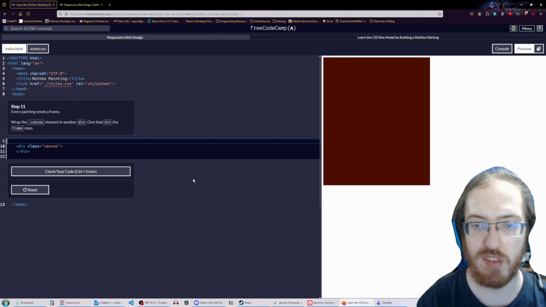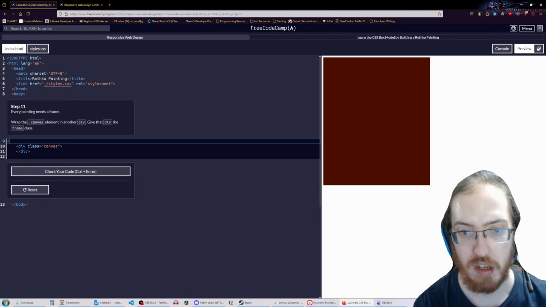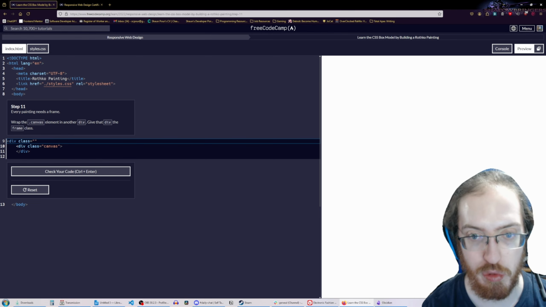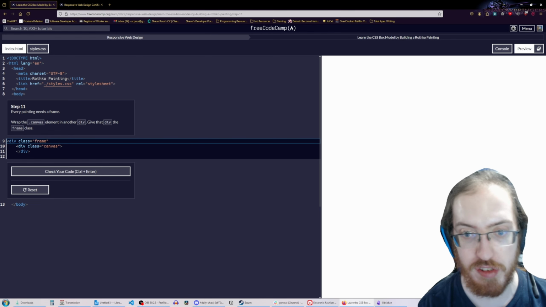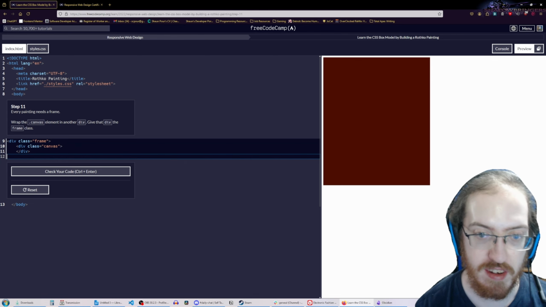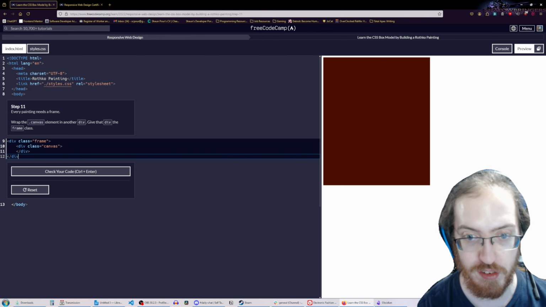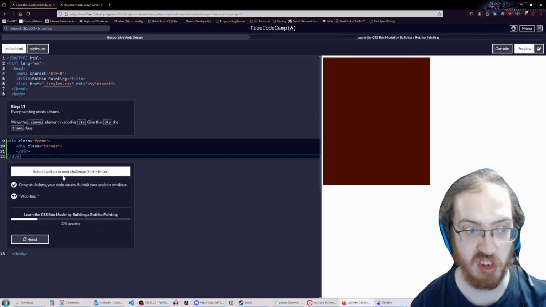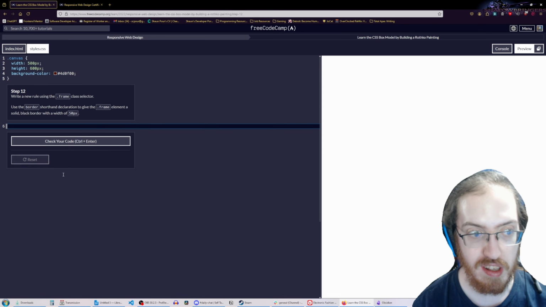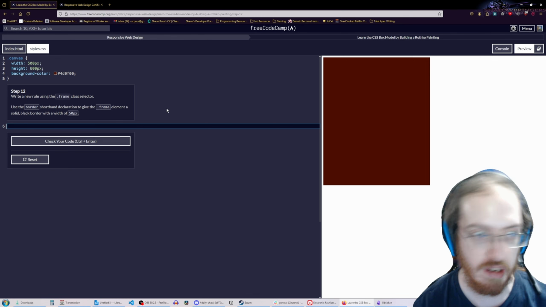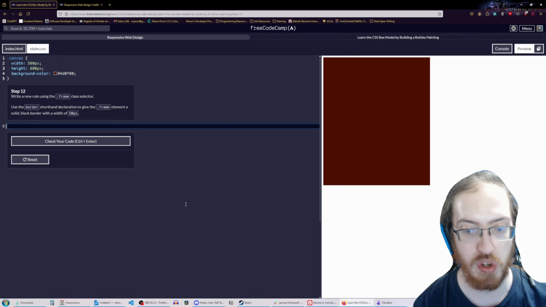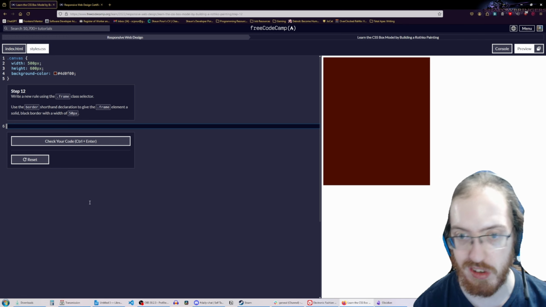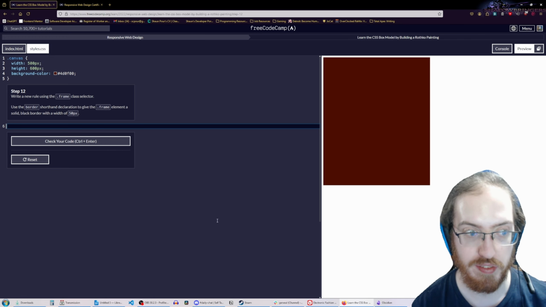Now, we need to give this painting a frame by wrapping it in another div. Again, I will remind everyone, beware of div soup. Divs within divs within divs is a way to get confused and screw things up horribly if you forget which div is which div. Which is a lot easier to happen on these online IDEs than a desktop one like, say, Visual Studio Code, which is my go-to.